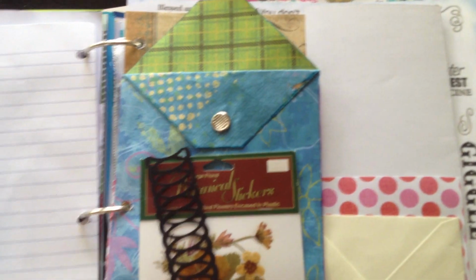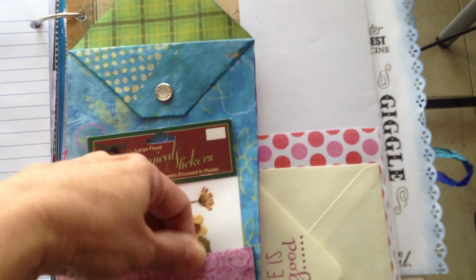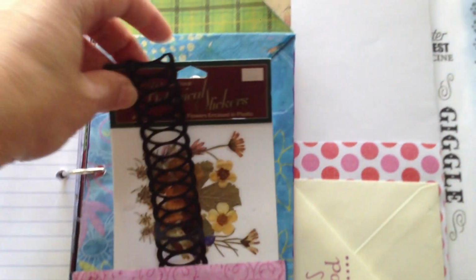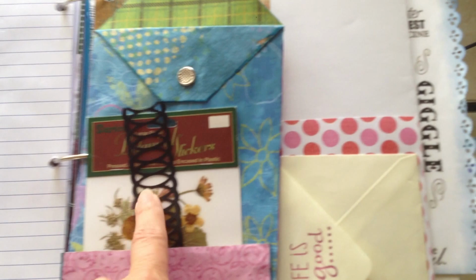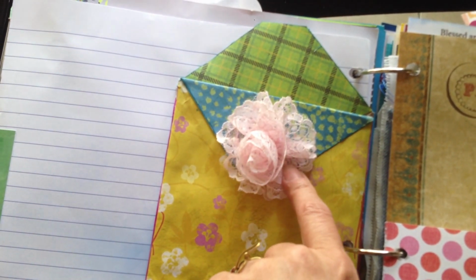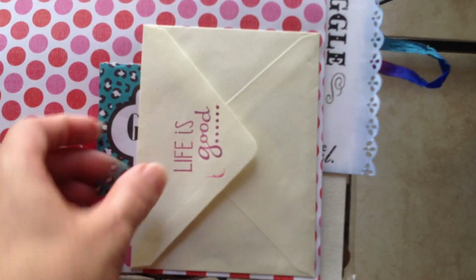This idea I got from, I believe it was Steffelgal. I saw her doing a tutorial on paper bags, turning paper bags into pockets, so I followed that to make this pocket. And here's a pocket, and this is a pocket, and on the other side is also a pocket. I included some dried flowers because my granddaughter loves dried flowers, and she likes to tuck that in her pages. And this is just something she can glue somewhere also. On the back, it's a homemade flower I made with some lace, and I stapled it to the bag. This is another envelope.